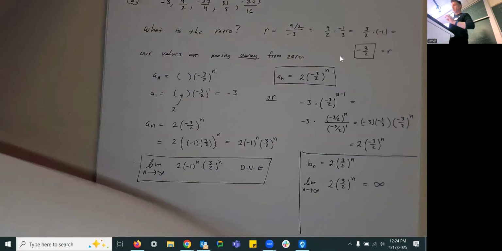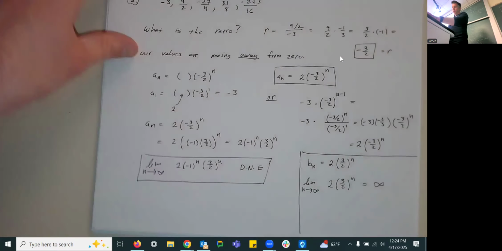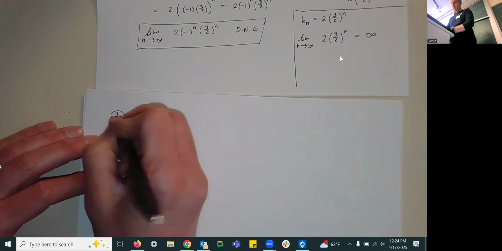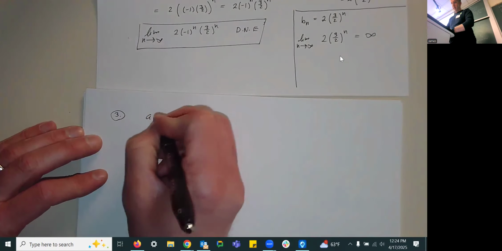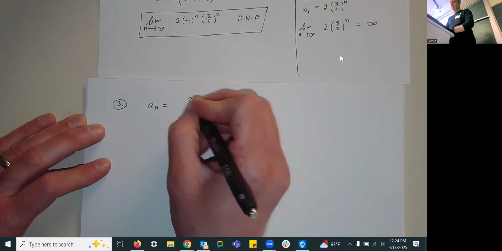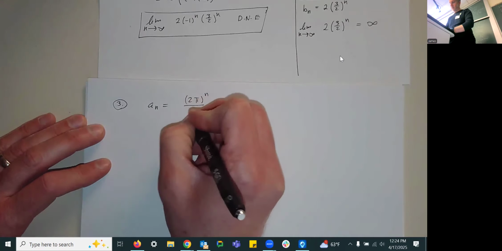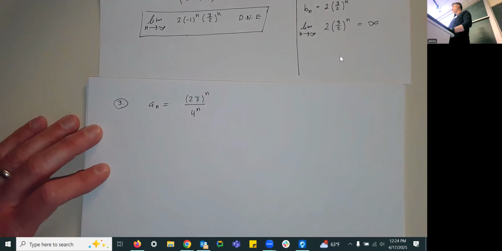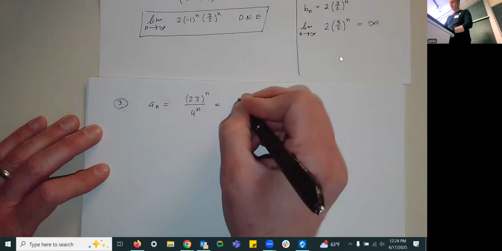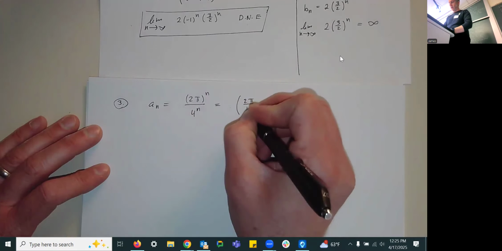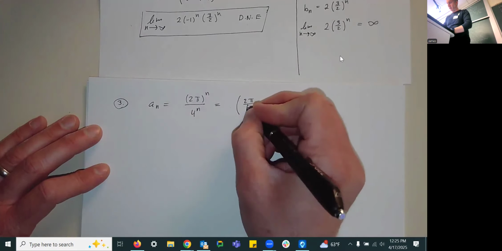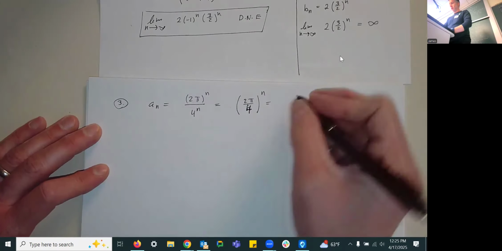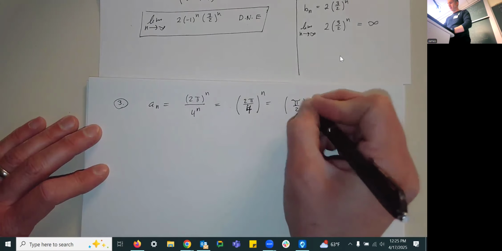So, a similar-ish question that somebody asked me that I think is worth looking at. What about a sequence that is, I believe it was, 2 pi to the nth power divided by 4 to the nth power? Well, I would prefer to write this in a different way. I would prefer to write this as 2 pi over 4, apologies, to the nth power, or even you could reduce that fraction as pi over 2 to the nth power.